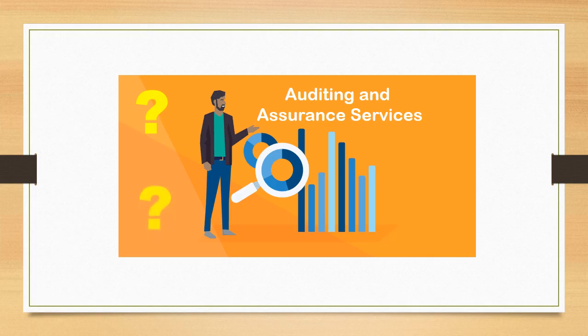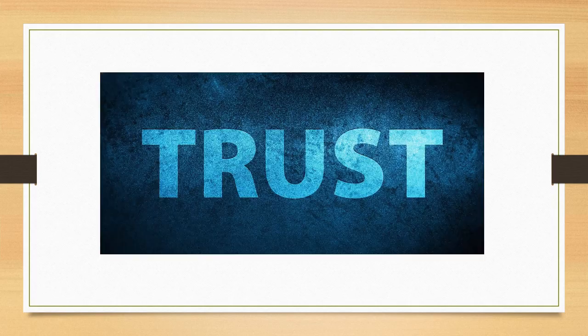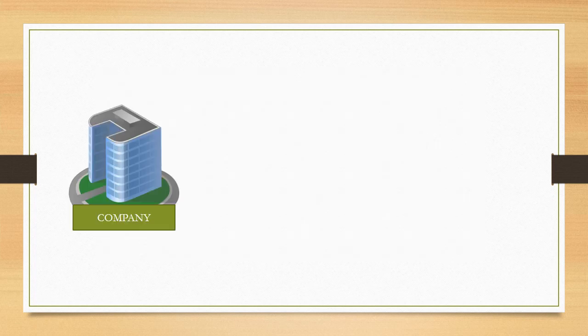Auditing and assurance services. What is it and why do we need it? Basically, auditing is for trust. Trust will be the main service offered by an audit. For example, meron tayong isang company. And we all know naman that doing business involves two or more parties entering into a transaction.